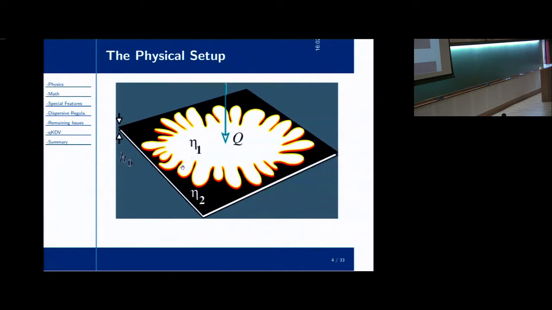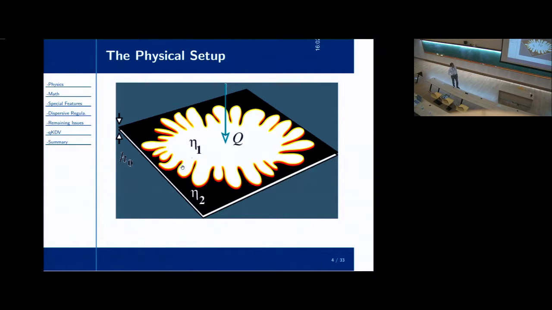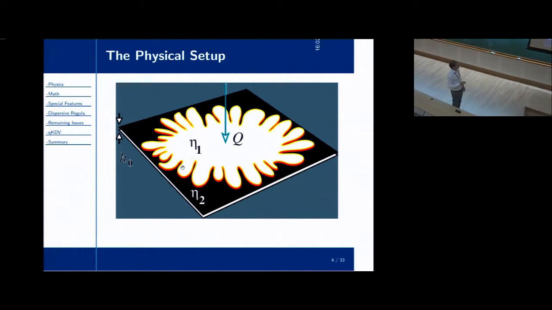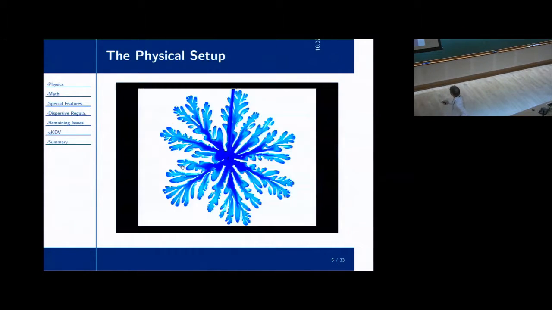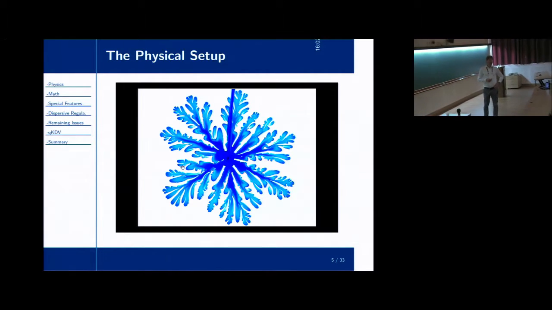One starts to pump a fluid of a much lower viscosity, like air, between the plates, which displaces the high viscosity fluid. And what one sees is a sort of bubble, and the bubble develops a very particular shape, which is fractal-like. Here's a result of an experiment with a very large bubble. One sees a tree-like shape with fractal properties that one can then study.